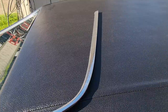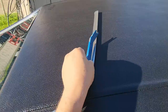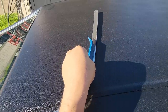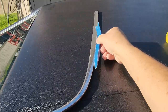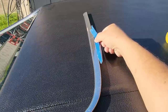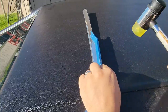Something very important to note: if you're going to be using a tool like this to tap down this trim, you don't want to put this tool right in the middle of the trim there, because you could probably dent it. What you really want to do is put it on the back side of that ridge right there, just like that, because that's where it's strongest and it's not going to dent. So we're going to place the tool on that ridge and tap it down.